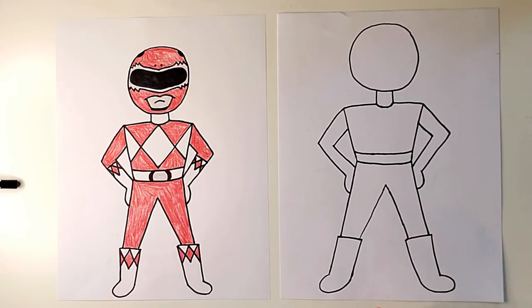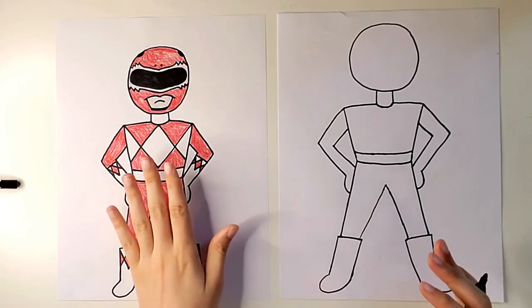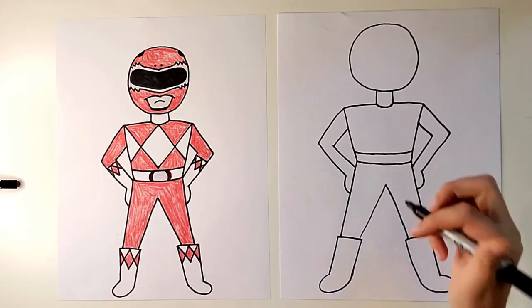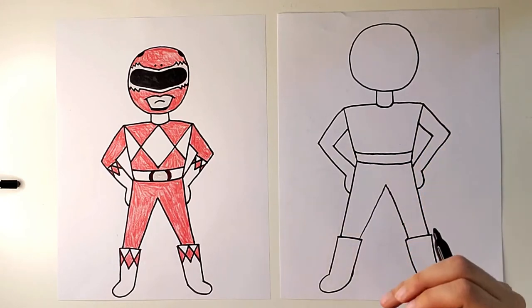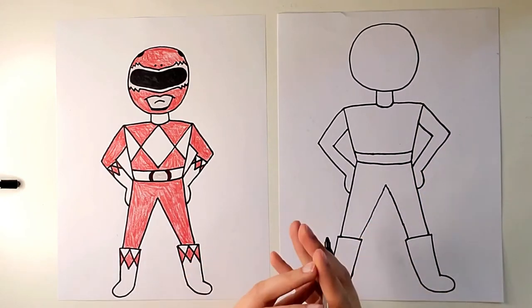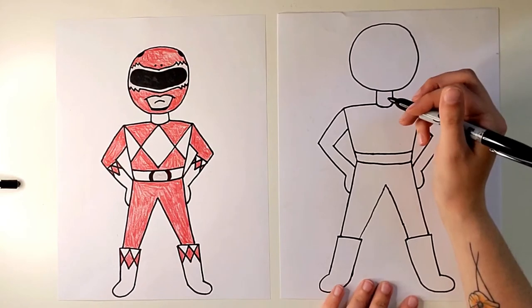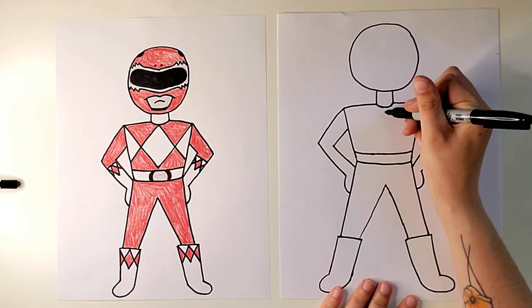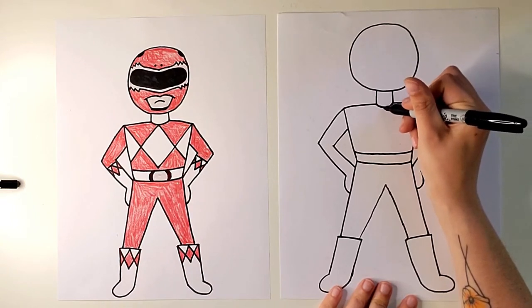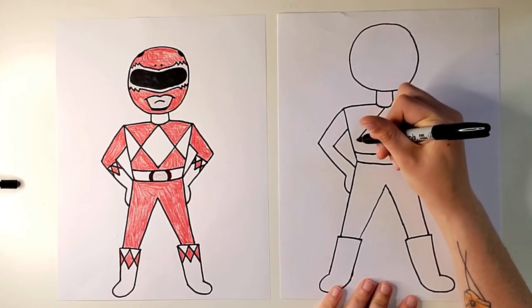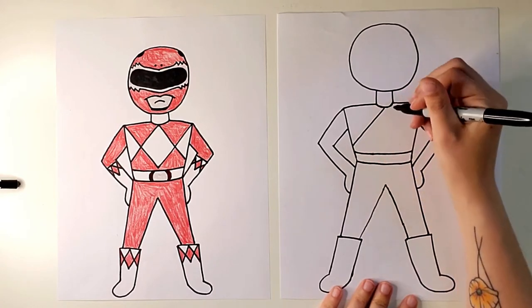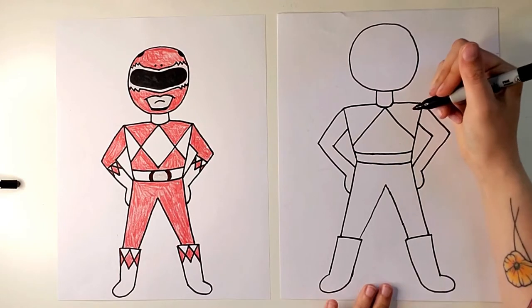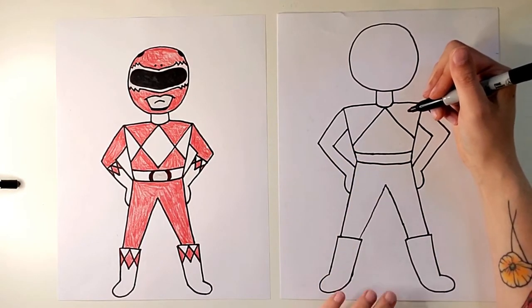Now if you want to make this the same way that I made this one, I'm going to show you how to make these checker patterns. We're not just going to draw diamond shapes—you're going to draw lines, and when you kind of combine them together they will make this pattern. Definitely try in pencil first. Okay, so I'm going to start right in the middle of this neckline for the shirt and I'm going to do a diagonal line that goes all the way to the edge of the body. I'm gonna do another one on the other side, trying my best to make them very even and symmetrical so they're the same.